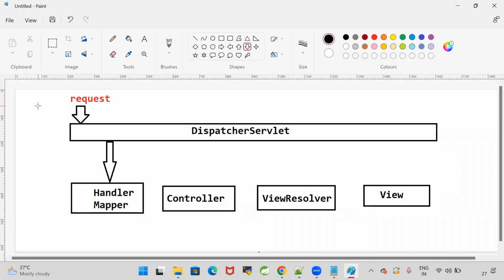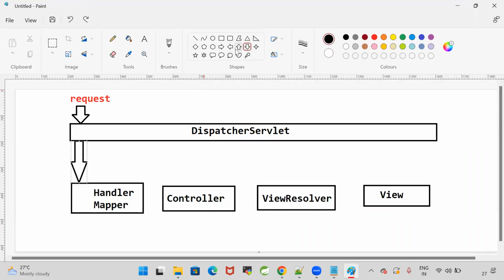This handler mapper will identify which request should go to which controller, and it will give the information to the dispatcher servlet. Once it gives the information to the dispatcher servlet, then dispatcher servlet will go to that controller and talk to that particular controller. Okay, guys. Now, first dispatcher servlet will talk to handler mapper.